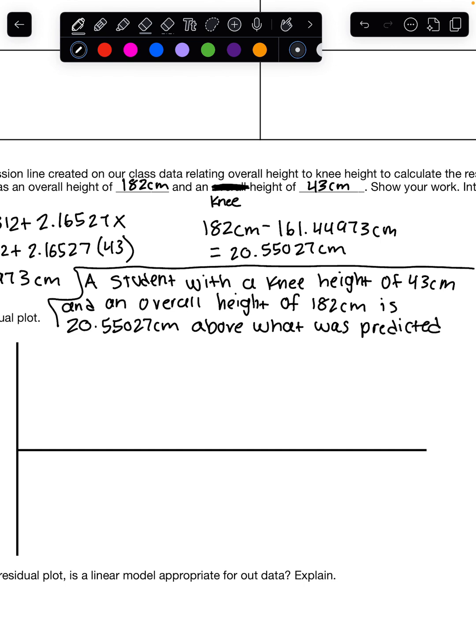And it's above because this is positive. If it was negative, then it would be below. But since it's positive, it is above.